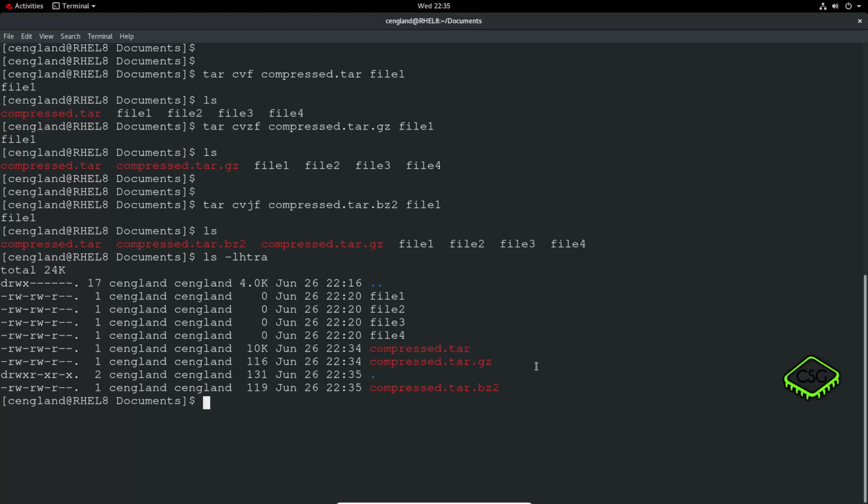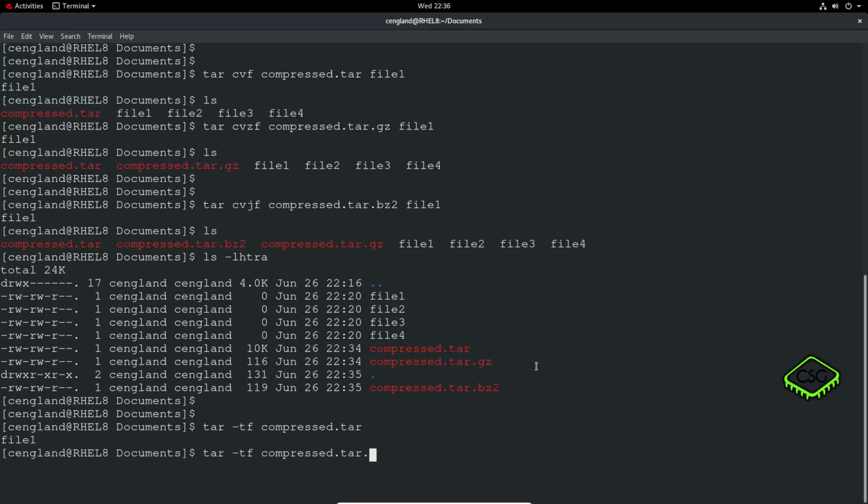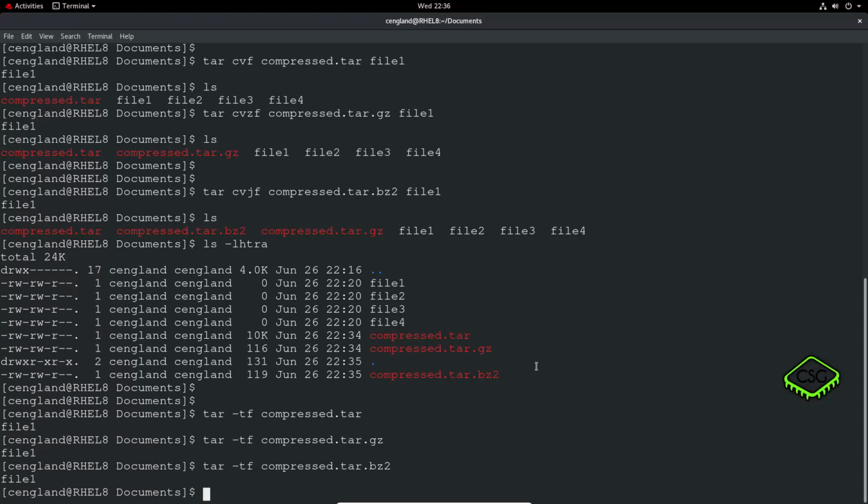Cool. So if you want to list out the contents of a tar file, we just do tar minus tf compressed.tar, and it just gives you what's in there. I'm not sure if you can do it with the gz. Yep, so you can do it with any of those extensions. So minus tf is just to list the files in there.